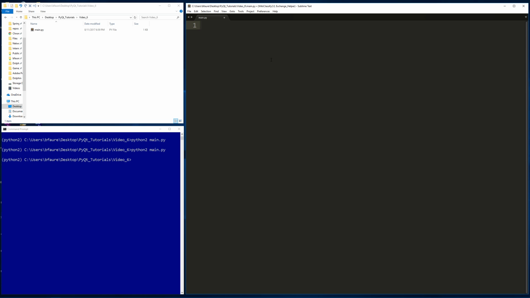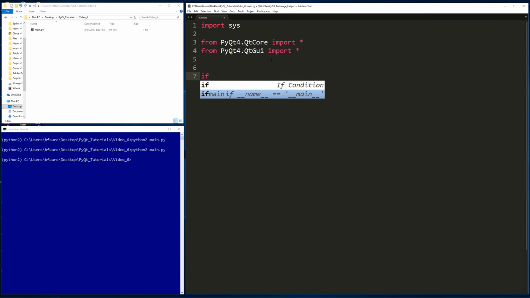So to get started here, we can just do our standard imports, same as from the last videos. And like I was saying in the last videos, this is pretty much going to cover everything you're going to need in PyQt. Just these two imports here. If we get to anything more complex, I'll obviously change the imports and give you guys some advice on that. But for now, if you're building applications using this framework, I'd recommend just using these two lines of code.